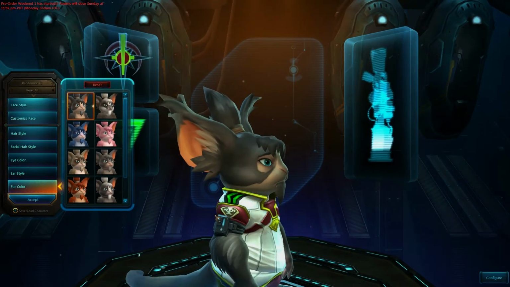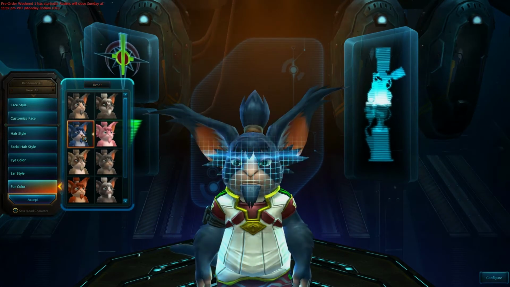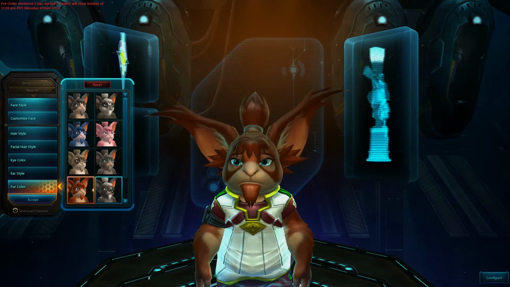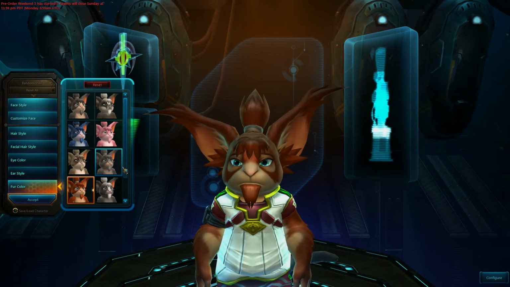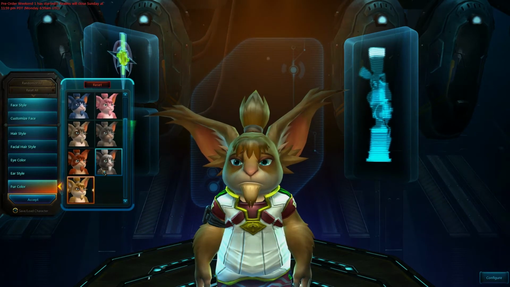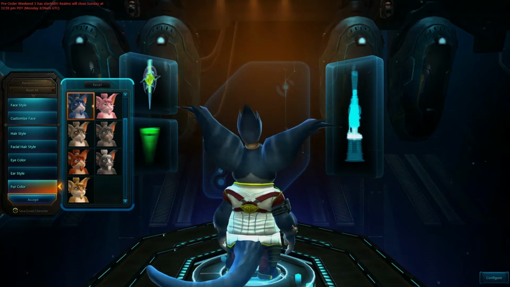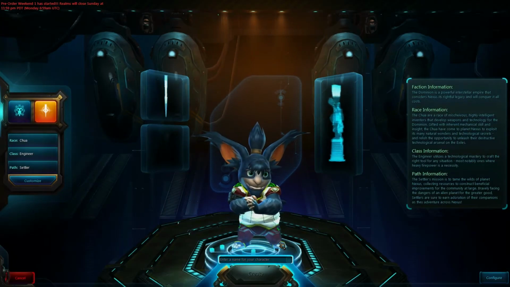Now, fur color. Get some interesting combinations and patterns going here. Now that right there, that looks very gremlin-like to me. We'll go back to this blue here. But yeah, there you go. That is the Chua. We hit accept here and they get that evil grin.